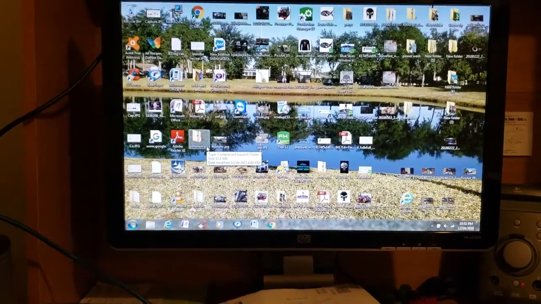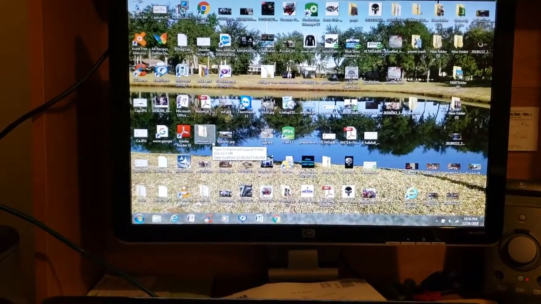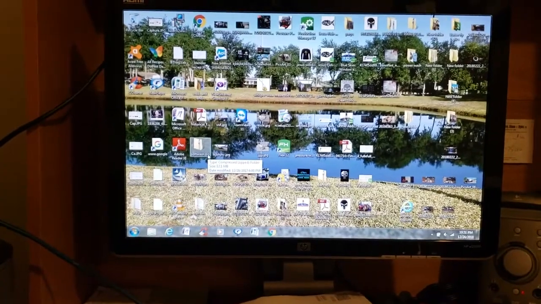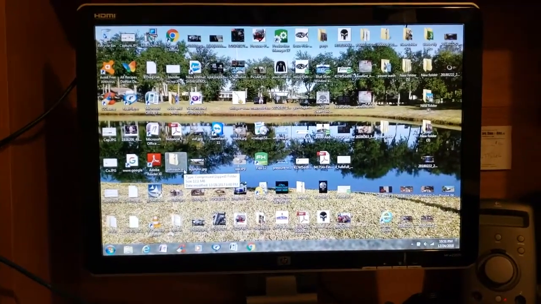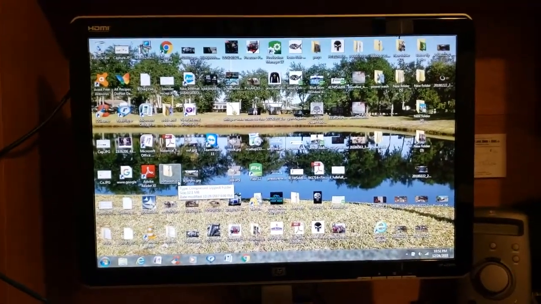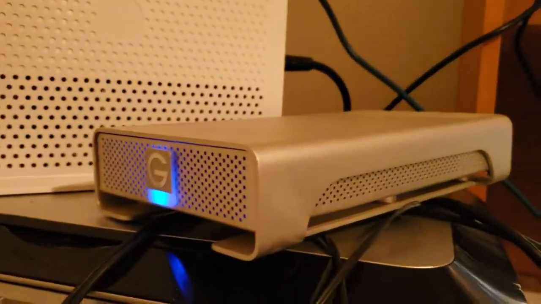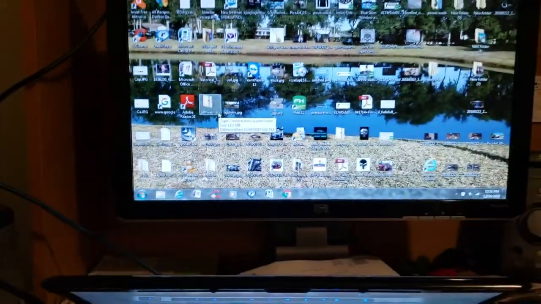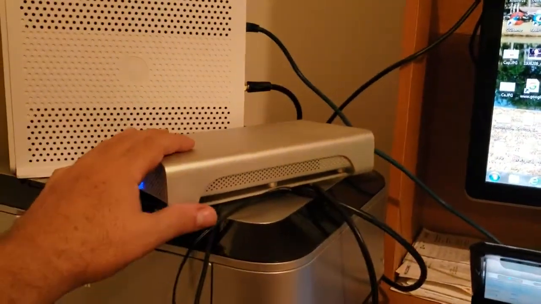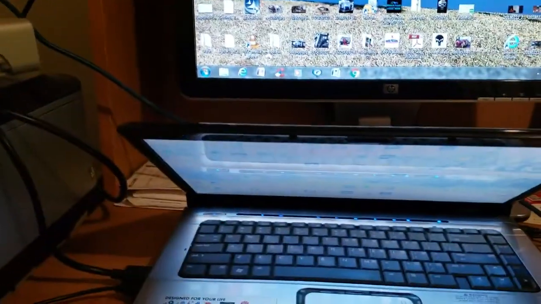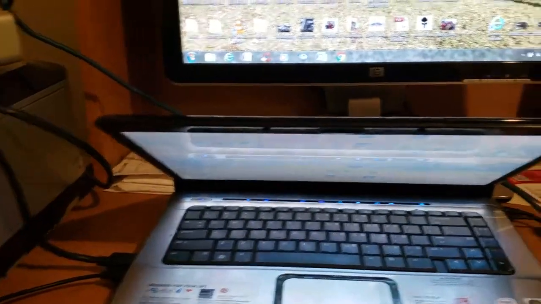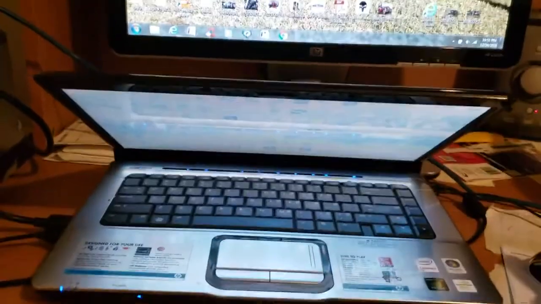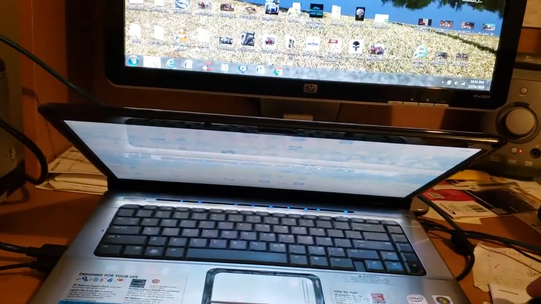Hey, what's up, guys? We're going to show you how to transfer all your information from your phone, like a Note 9 or Note 8, something like that, to an external hard drive, 4 terabyte. So what's going to happen is you're going to plug in your hard drive to your laptop or computer, USB. Then this other USB is going to go to the phone. Now let's check out how this works.